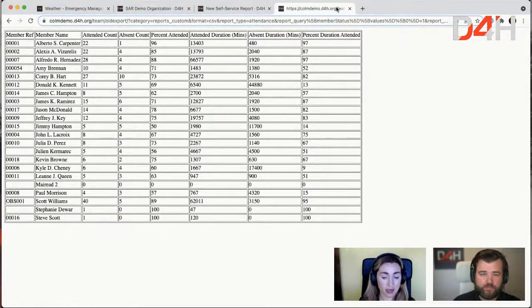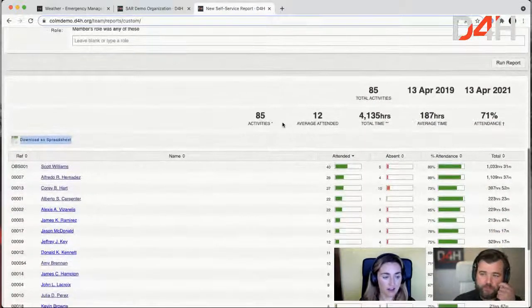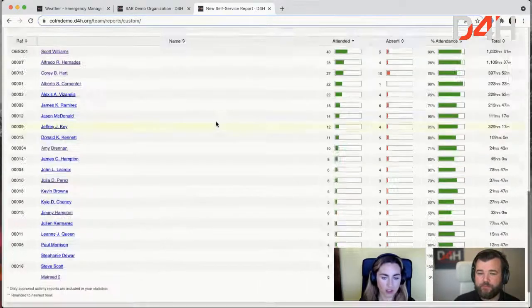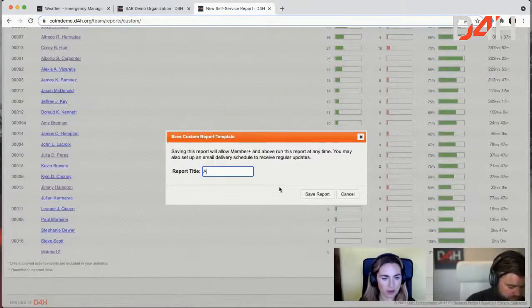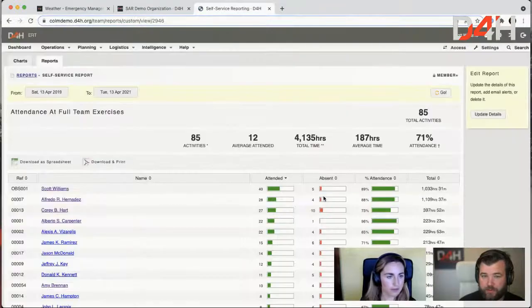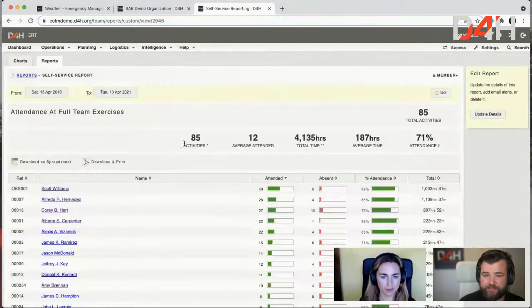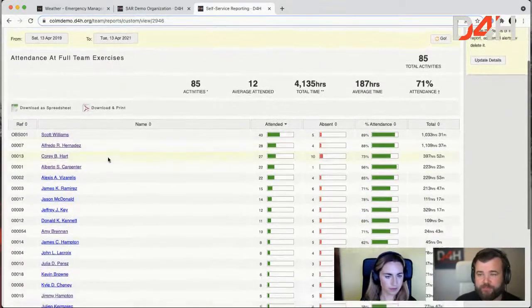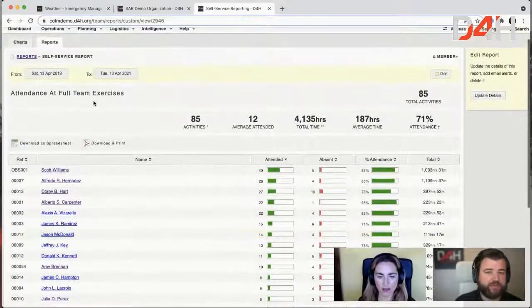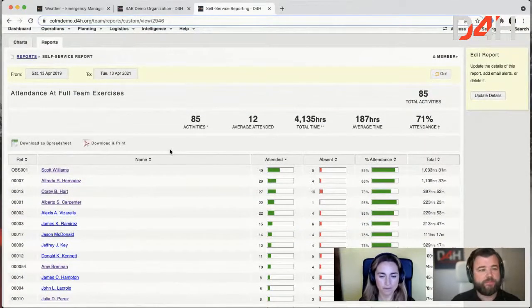And of course, you can save that custom report then as well. And you get a PDF once you have it saved. You'll always be able to get the spreadsheet in PDF once you save the custom report. Yep. So I'll just show where it'll be here on the right on my list of reports I've saved. Attendance at full team exercises. And there's that same spreadsheet and also the PDF view of this. So saving it saves all my filters, just if that's not clear to people.